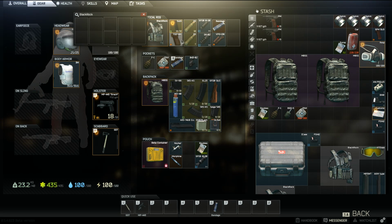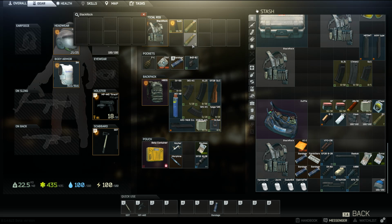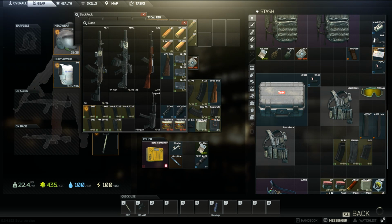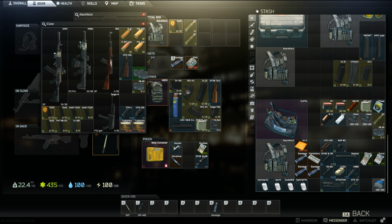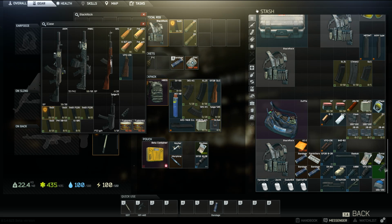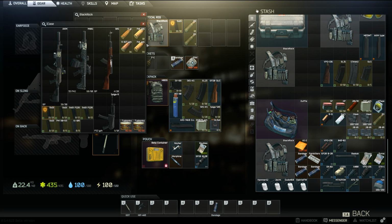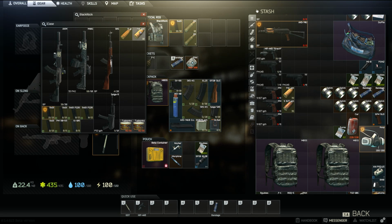Anything else we're ready to sell here? 6.0 can sell. Put these bits here. I'll probably do a separate video on learning about the bits that we have just because there's just so much to learn here. SKS we're going to need, so let's put those in here. Sell trash pile here. Bit pile down here. Bullets. Put these near the pistols. I don't know what goes where just yet.